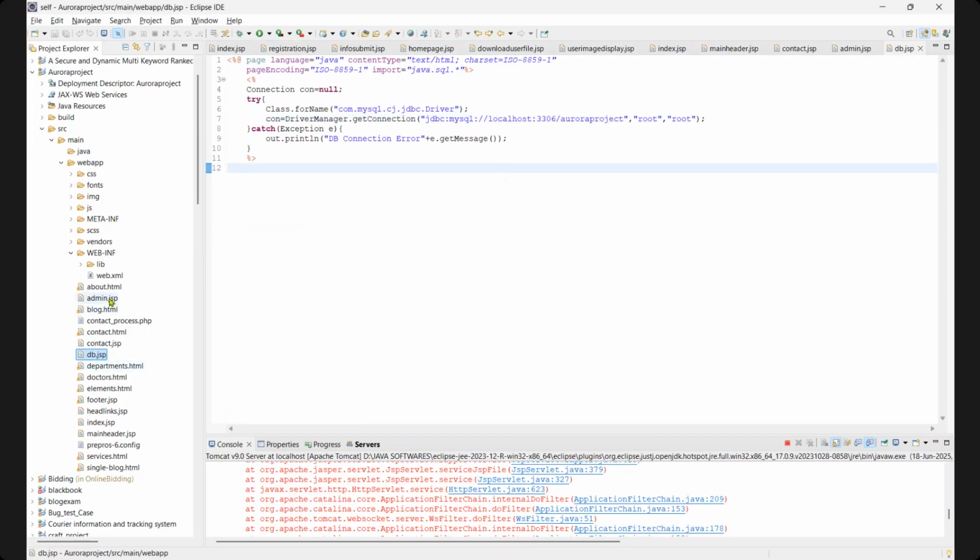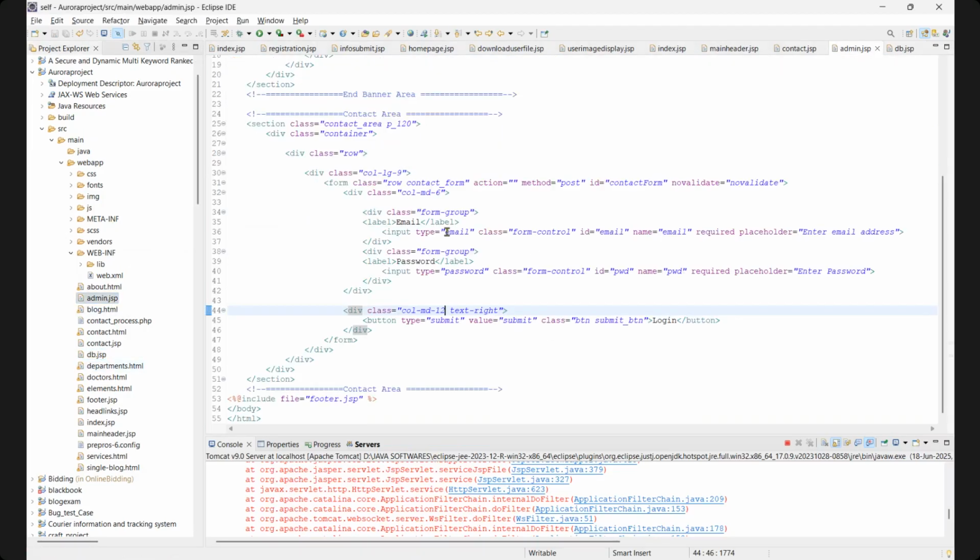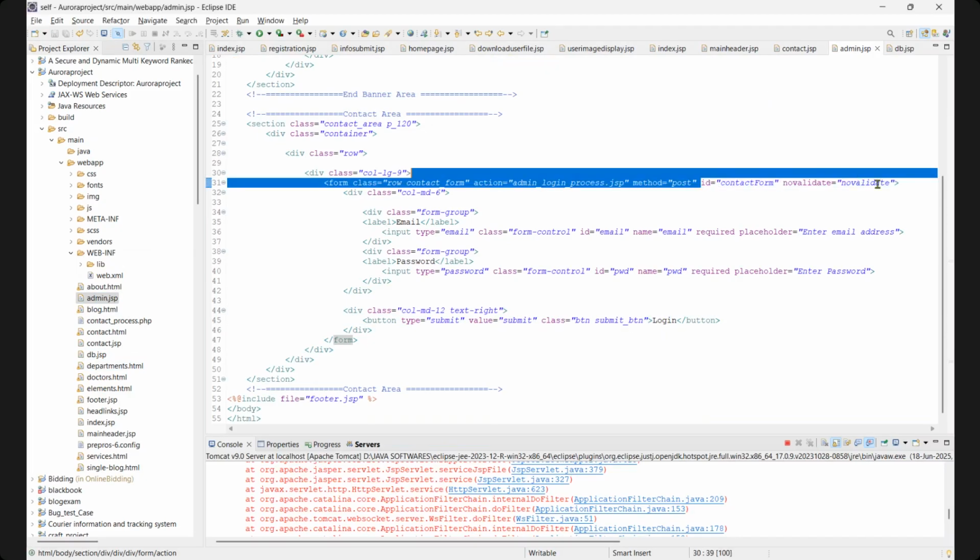Now go into the admin.jsp page. When you click on the login button, which is a submit type, the data the admin has entered in the email and password will go through whatever action we have given. So I want to give the admin login process, adminloginprocess.jsp. Let me remove this.